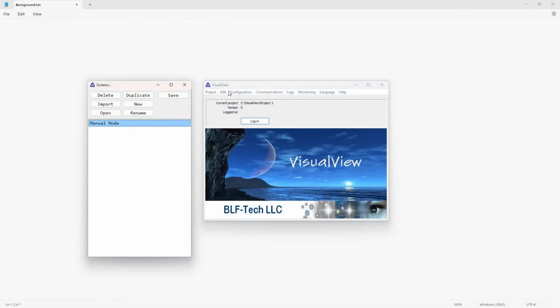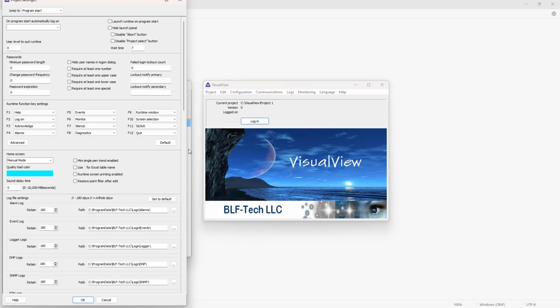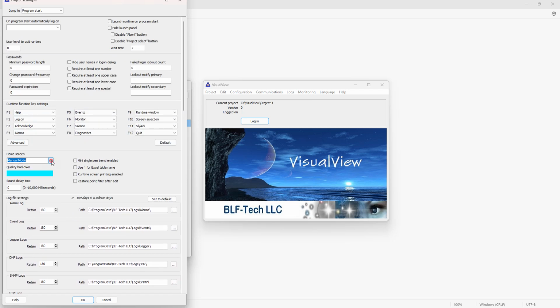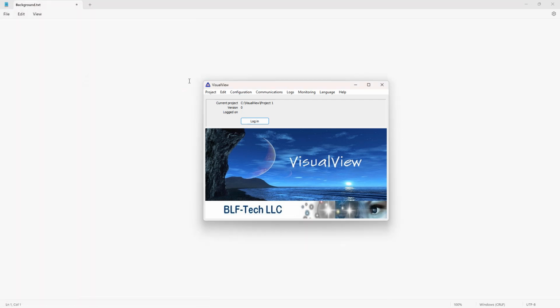And I'm going to go back over here to the main Visual View and go to Edit, Configuration, Settings. And this gives us all the settings for the program when it starts up. Now I've already come in here and set this: Home screen is manual mode. So that's going to start up when we start the application. So click OK. I can close this.